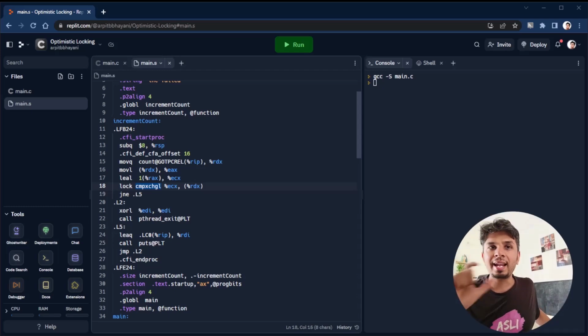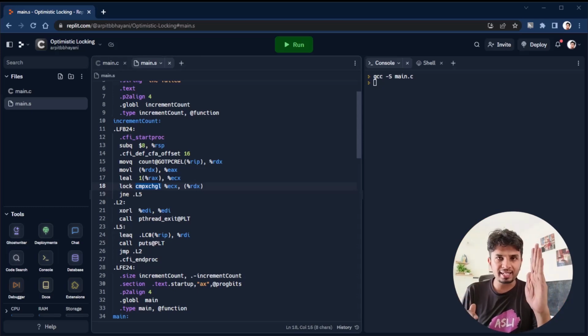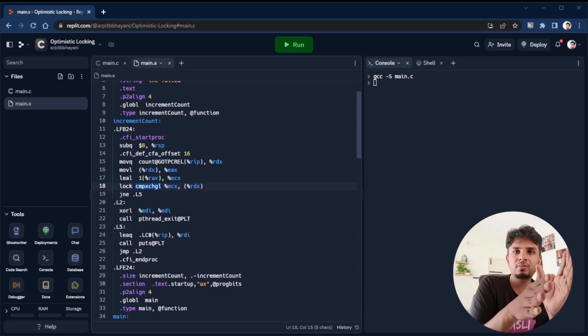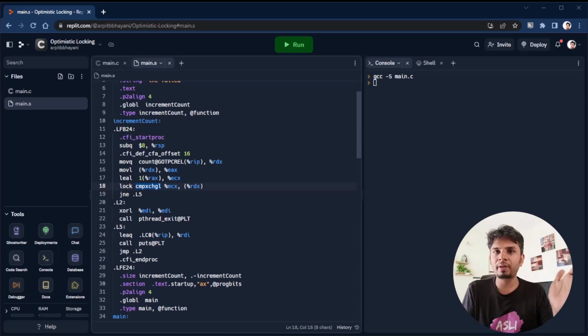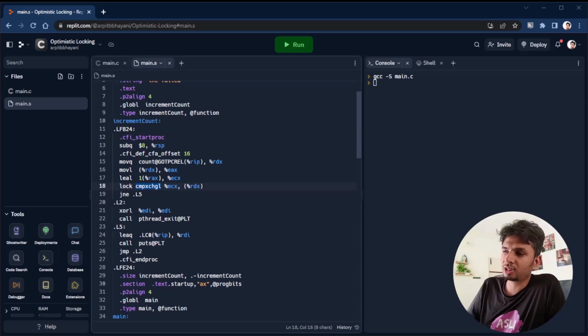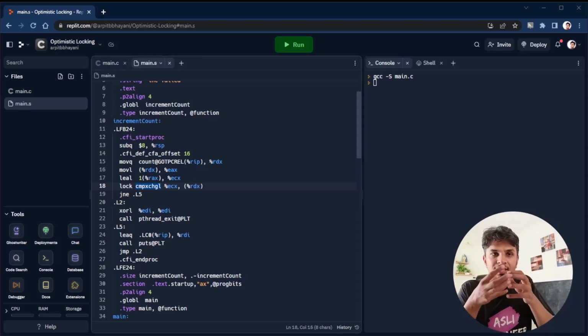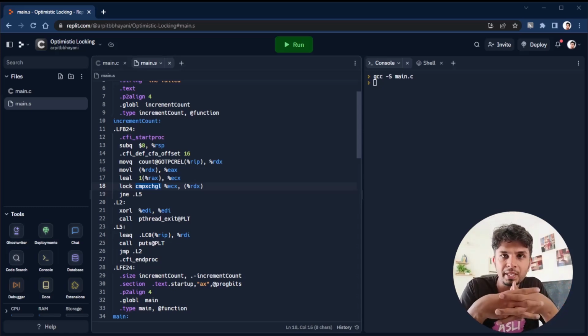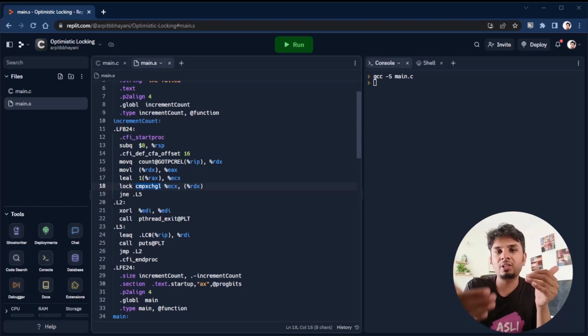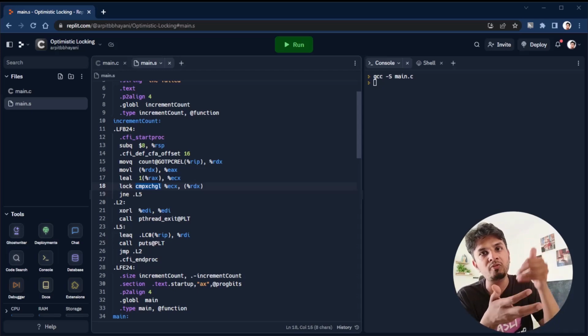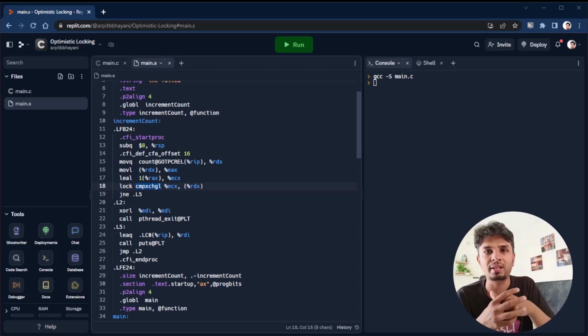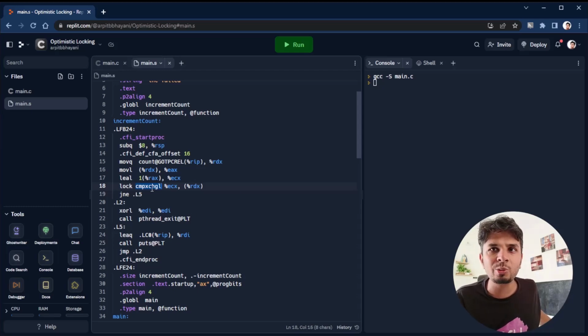CMPXCHGL. And this is the magical instruction that does exactly what the function does: it sets the value only if the current value is what you passed. So old value, new value is very similar to the semantics that your CPU instruction expects. And this is what makes it atomic, because you're leveraging the underlying CPU to ensure that your program does not context switch. You're using the instruction given to you by the CPU, which guarantees that a context switch will never happen, because this instruction will be executed in an atomic fashion. This is what your CPU is ensuring.